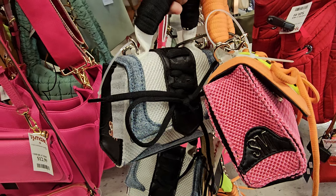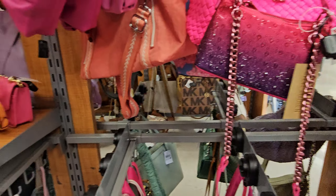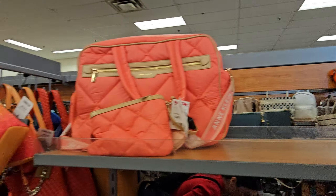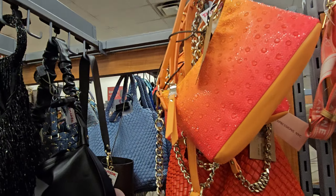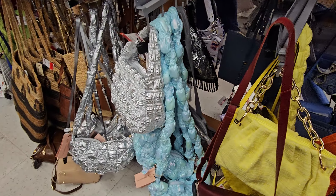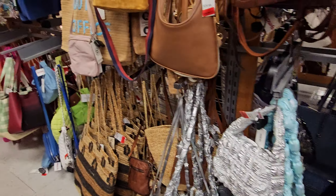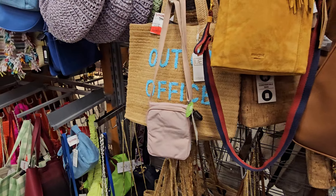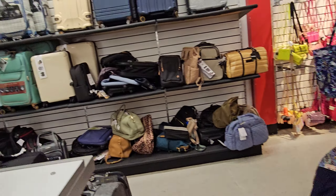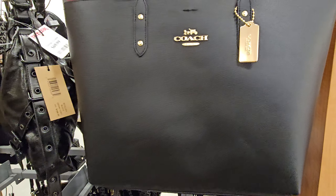They have like pink, white, black, denim, long crossbody chain. Oh, that's a large Steve Madden — here's a different one, it's like the ombre color, $59.99. These a lot of people are loving on social media — like these puffy ones. I know it's supposed to be a dupe of some name brand, I honestly don't know because I kind of don't care. It's a large Coach — that's $120.